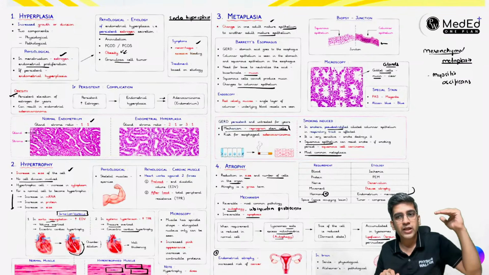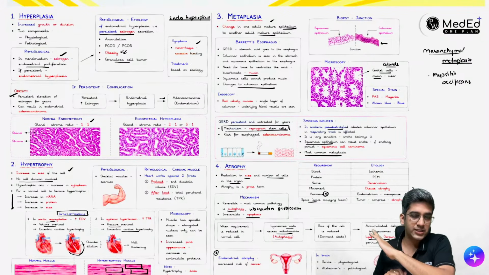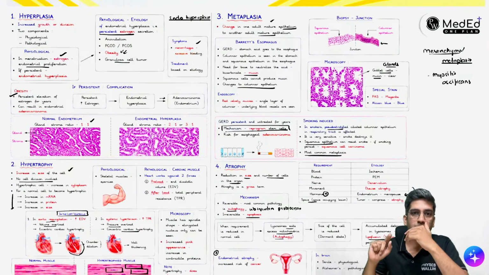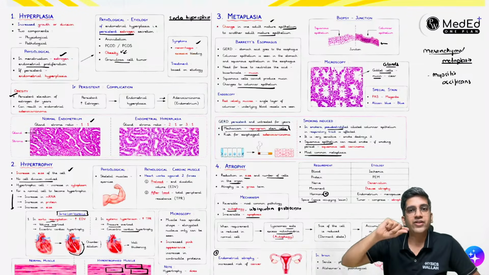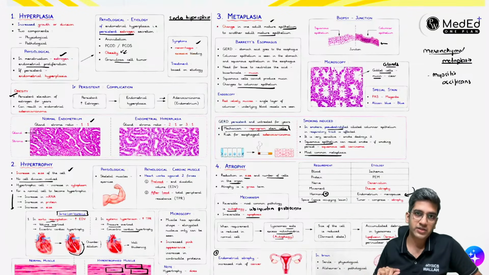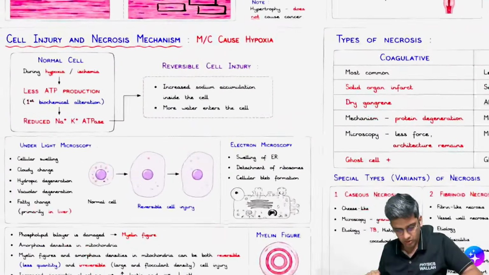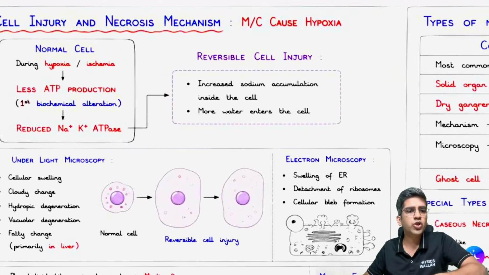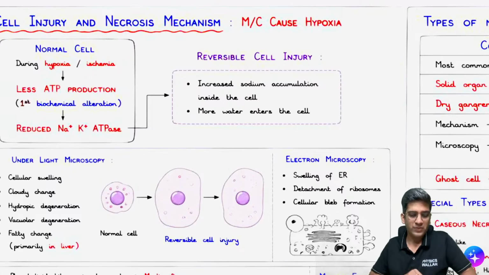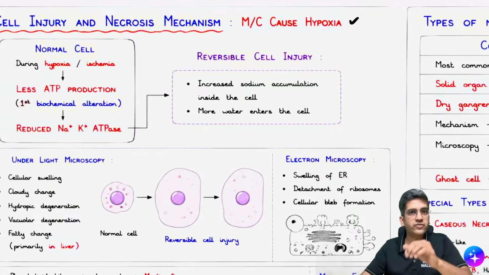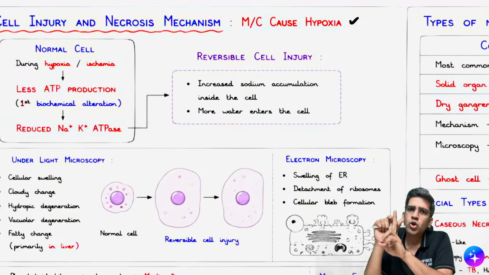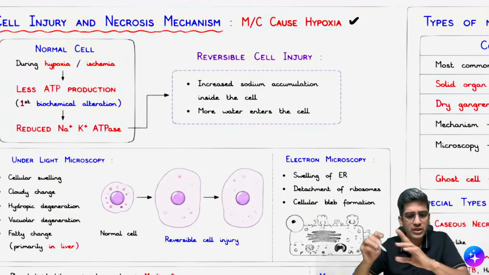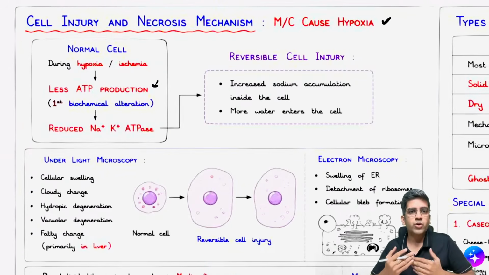So you have to start with, when cellular adaptation fails, obviously the cell will go into a place where it's going to get injured. I have a reversible cell injury and then I have an irreversible cell injury, right? So for necrosis or injury, the mechanism, the most common cause by default, is hypoxia. Hypoxia is one of the most common causes of necrosis, and the entire template of necrosis and cell injury is learned with the help of hypoxia. Whenever oxygen reduces or the blood supply reduces, that's ischemia, my cell will not be able to produce a good amount of ATP.